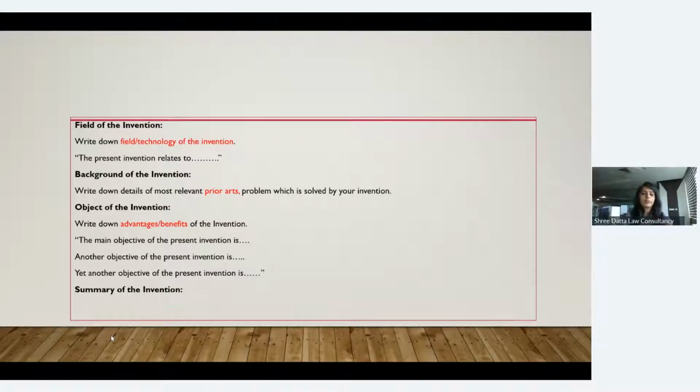Then coming to the summary of the invention. In that you write a brief description of your invention, and you can also write some of the embodiments of the patent application. Now, what is an embodiment? In general practical practice, people first draft the claims, then draft the description part. But in your case, as you are writing on paper, you have to start with the field of the invention and the Form 2, and then gradually move forward through the different sections, with this sequence only.